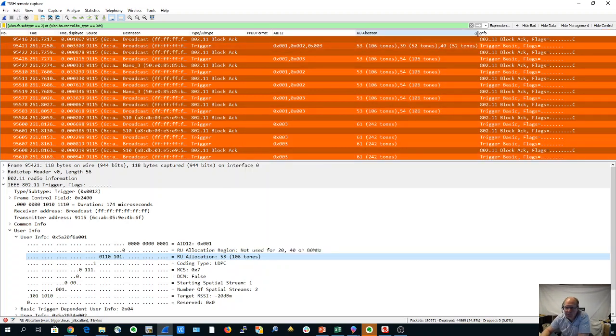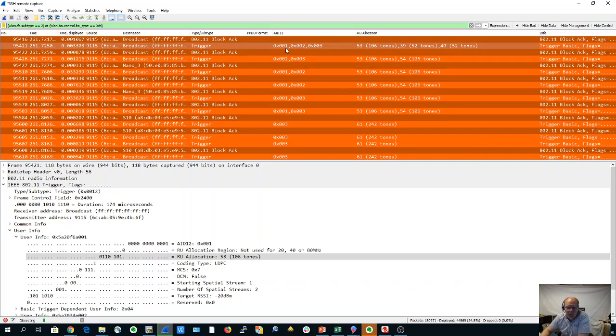You can see the basic trigger frame asks association ID 1, 2, and 3 to send their data uplink in their resource units: association ID 1 uses a 106 tone resource unit, association ID 2 uses 52, and number 3 uses the last 52 tone resource unit.